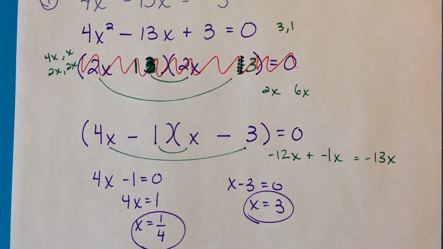Now, since these are quadratics, one thing that you need to remember is that you will have two answers. The fact that your largest exponent is a 2, that's what tells you, like I said, that you're dealing with two answers. Now, sometimes it works out where these two answers come out to be the same, like x equal 5 and x equal 5. So if you're checking an answer in the back of the book, you're only going to see one answer in that case, but you'd still produce two answers. Sometimes they just repeat themselves.